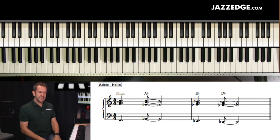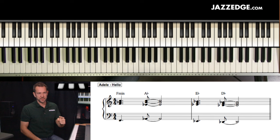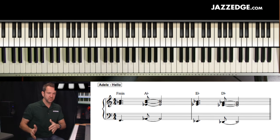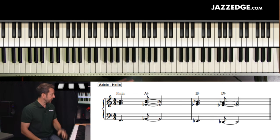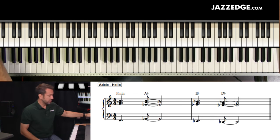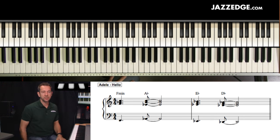Now, can you hear how it fits a little bit better, doesn't it? And what's interesting is just that one note difference. That one note difference between the blues scale and the minor pentatonic scale makes all the difference in the world. Okay, so now in Adele's song here, Hello, it's based in F minor, okay? So we can use that F minor pentatonic scale.